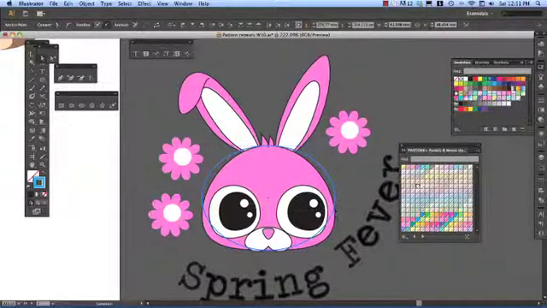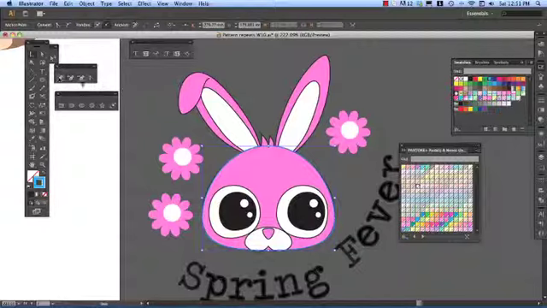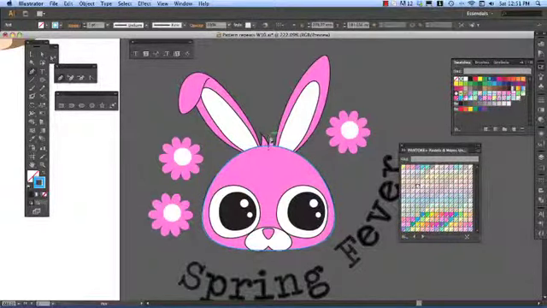I'm holding shift to move those cheeks down. I've gone into my convert anchor point tool just to take that head a little bit wider, and I'll do my pen tool just to add the hair to it.